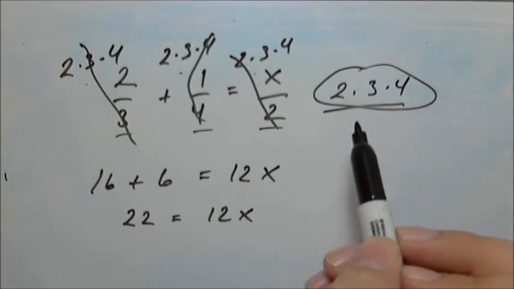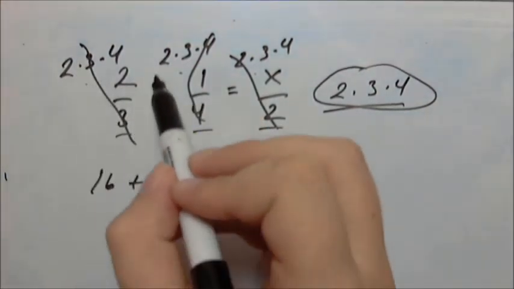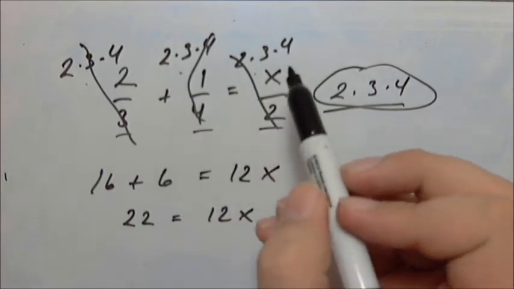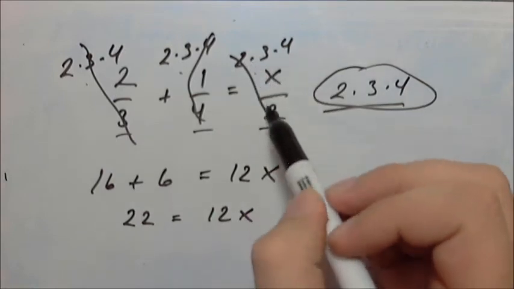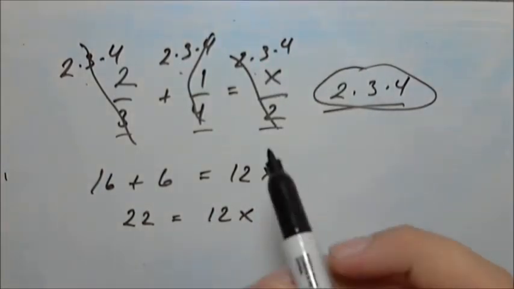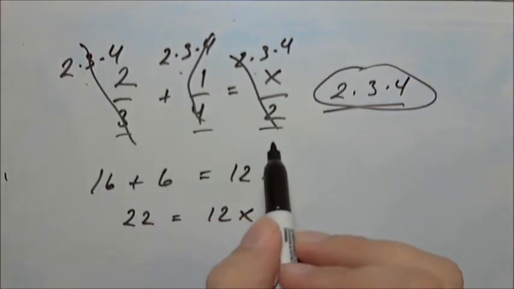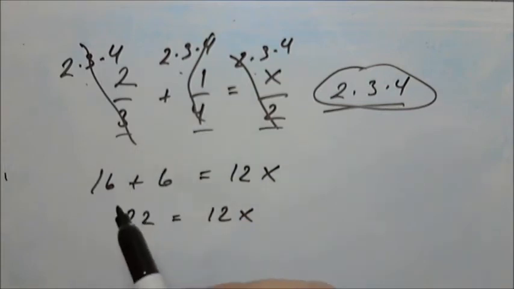So at this point we haven't done any actual computation. And then the next step is simply to cross out the numbers that match, which is basically preschool stuff. Okay, it was 4 here, cross it out. 3 here, cross it out. 2 here, cross it out. So we haven't done any computation at this point, and we've eliminated the fractions without any computation. And now we're left with multiplication and addition, which are very easy to do in our heads.